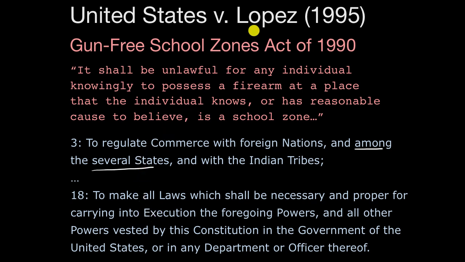But you could imagine Lopez's lawyer said, hold on a second, that is a very tenuous connection. If you're trying to connect firearms in schools and school safety to interstate commerce, you could connect almost anything to interstate commerce, which would mean that between the necessary and proper clause, the implied powers, and the enumerated powers of regulating interstate commerce, the federal government could just regulate anything. It eventually gets appealed all the way to the United States Supreme Court. And in a split 5-4 decision, the Supreme Court decides in favor of Lopez that the Gun-Free School Zones Act of 1990, at least as it was originally written, was indeed unconstitutional, an overreach of federal power.